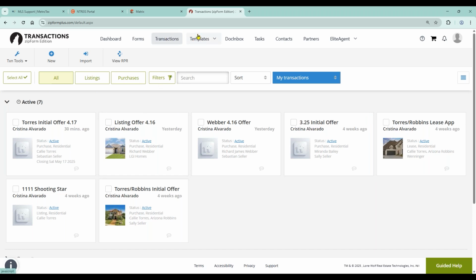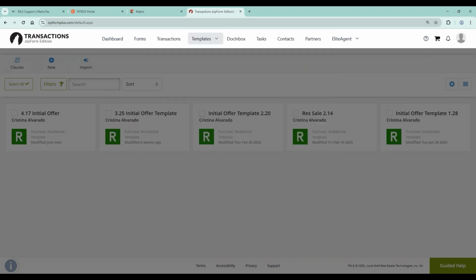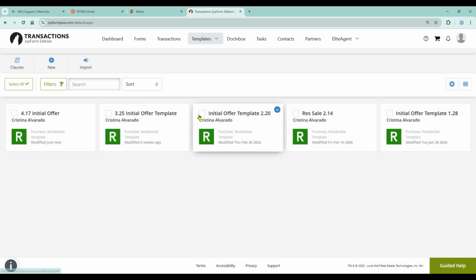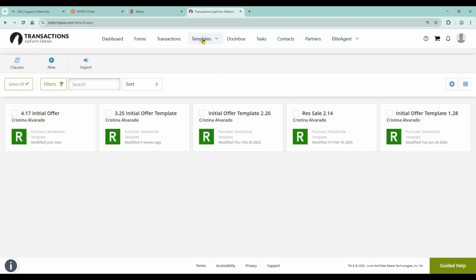Now from here, let me show you really quickly because I did see someone ask earlier, how do you delete a template? Click on your templates and your forms and checklists. All right, if you want to delete anything, you can select your template, just that checkbox on the top left, and you'll get a little blue trash can icon where you can delete. All right, just keep in mind, if you delete something, we cannot get it back. You also have a little blue arrow here. Both give you the same options. This blue arrow has a delete option there. All right, either way, you can delete it, but just remember, we cannot get it back once it's deleted.